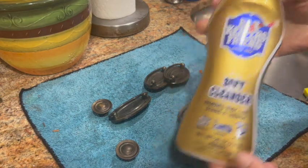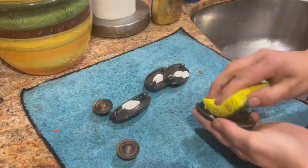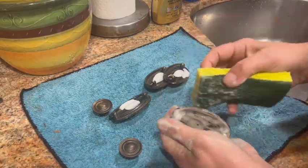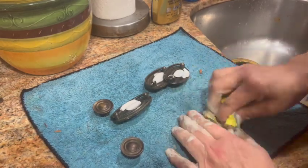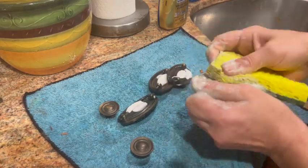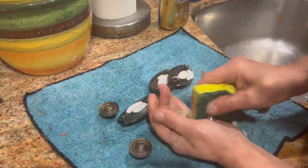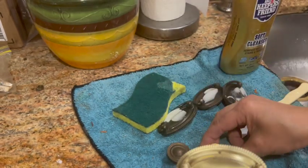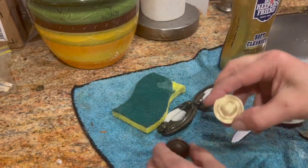Now I'm cleaning my hardware with the Bar Keepers sprayer. I love this stuff. Look. I really love this stuff.